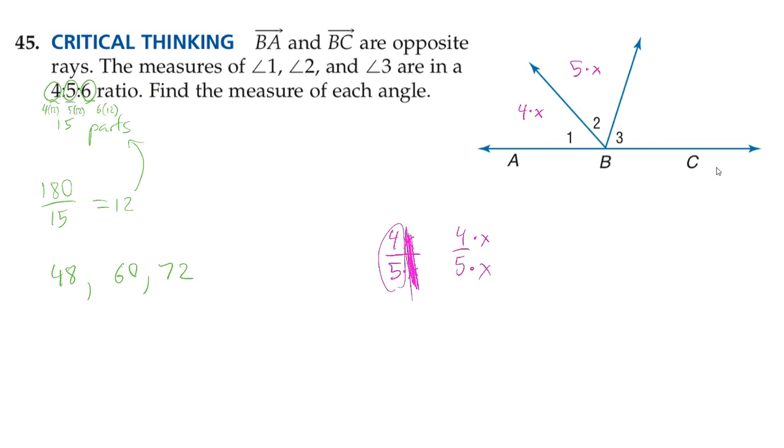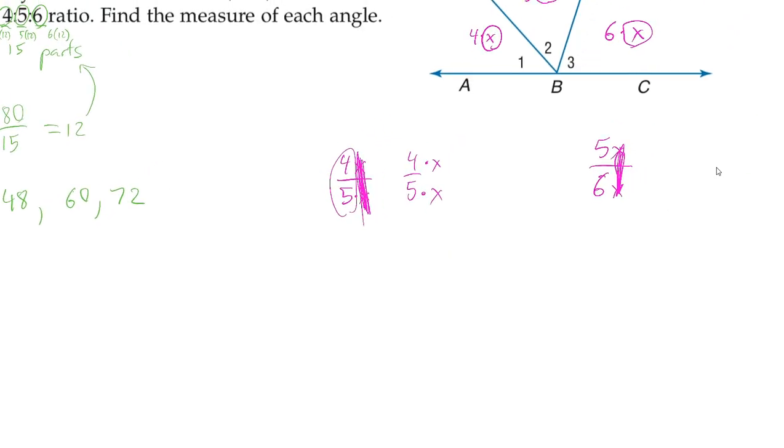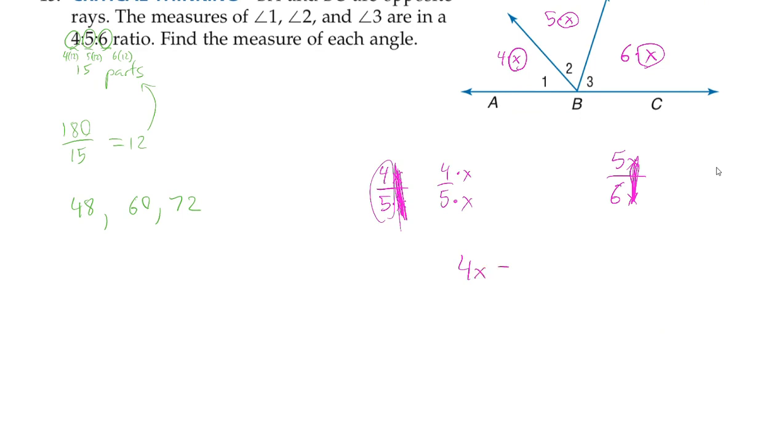Similarly, we'll do the same thing over here, and we'll say, well, the ratio of this was 5 to 6, but we don't know what multiple of 5 to 6, so we'll just go, oh, well, it's this, right? The ratio of 5x to 6x is always 5 to 6, because the x's cancel out. So we're just saying we started with a 4 to 5 to 6 ratio, and we have some multiple of it. We don't know. And then you go down here and you go, well, then we know that 4x plus 5x plus 6x equals 180. And so same thing, we end up getting 15x is 180. We get x equals 12. It's the same thing as over here.